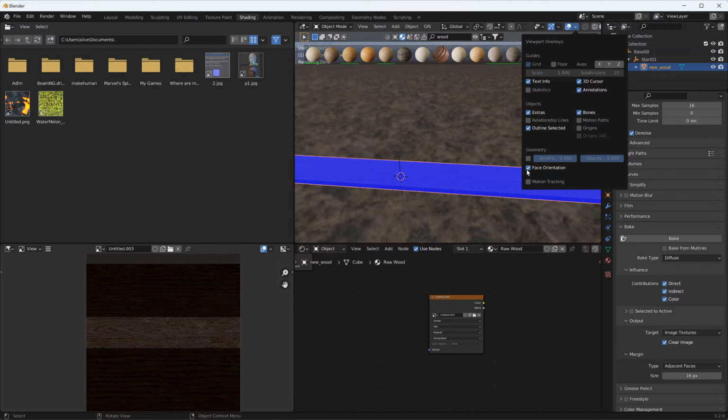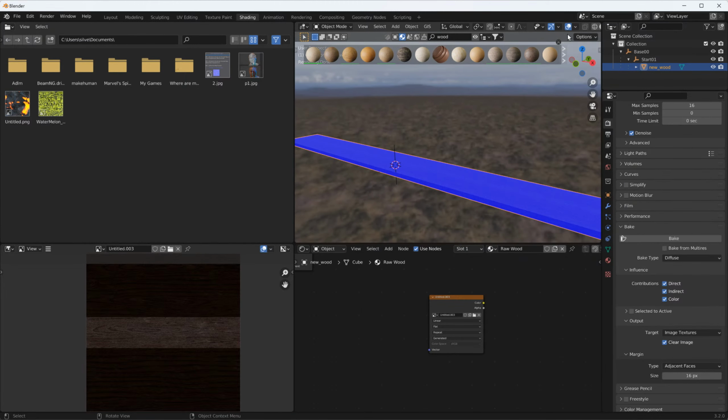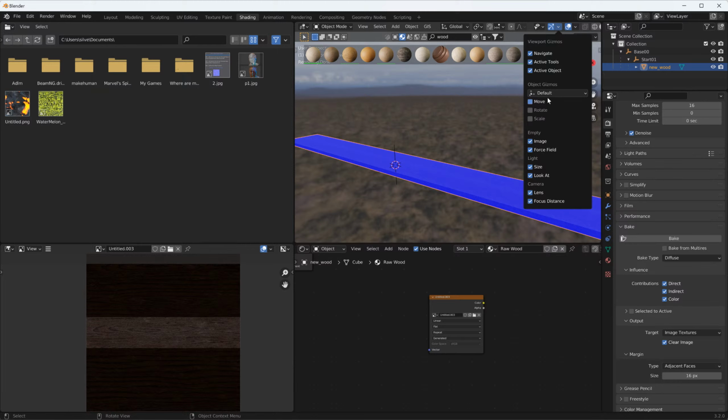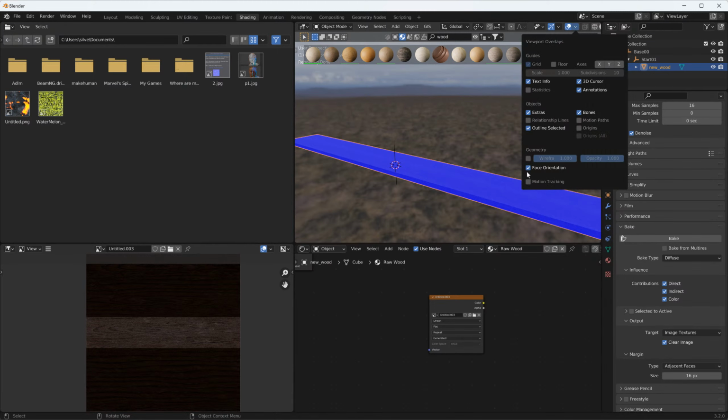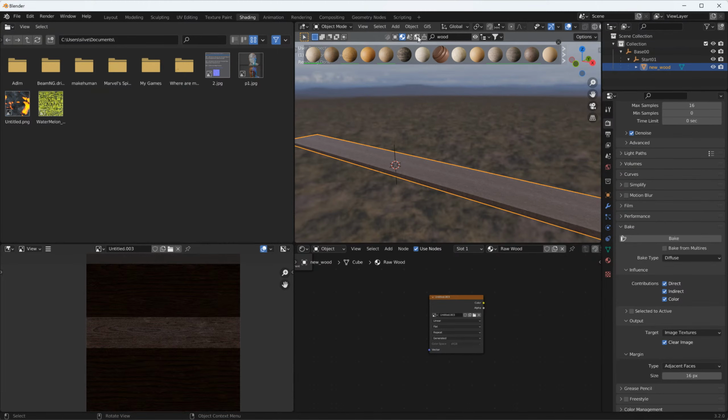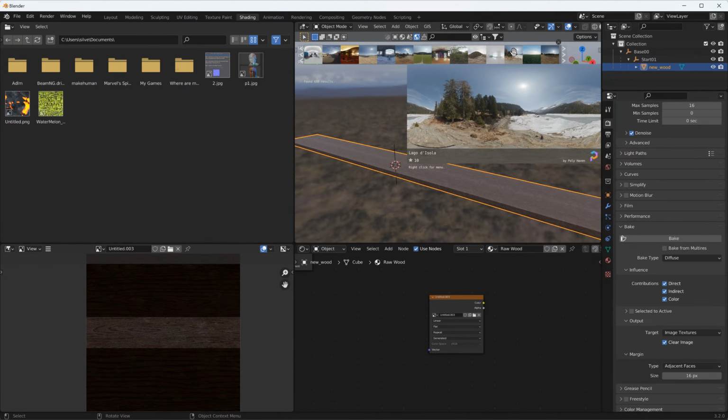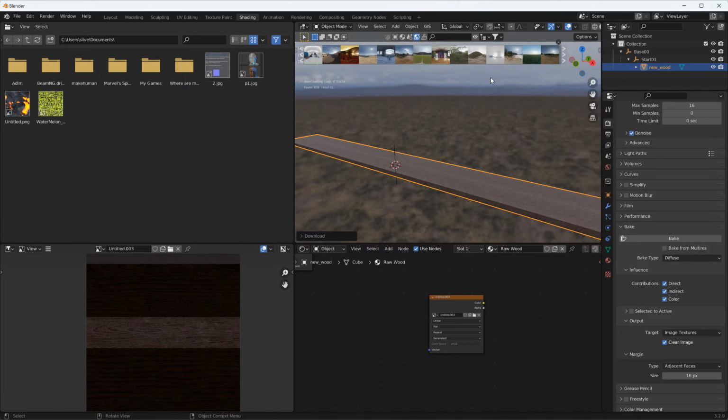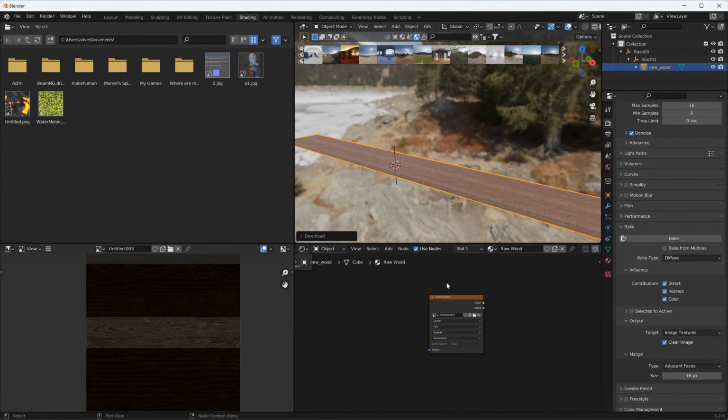Always want to check your face orientation. Make sure your normals aren't flipped. Change the lighting. Let's make it a little brighter. Rebake.